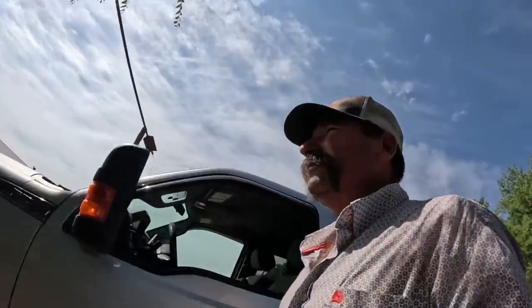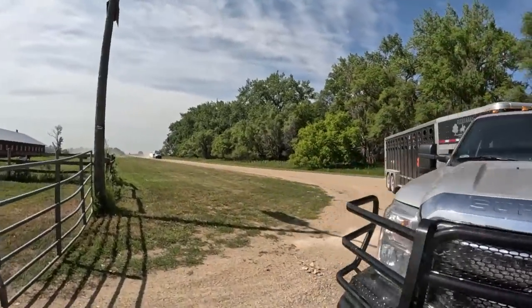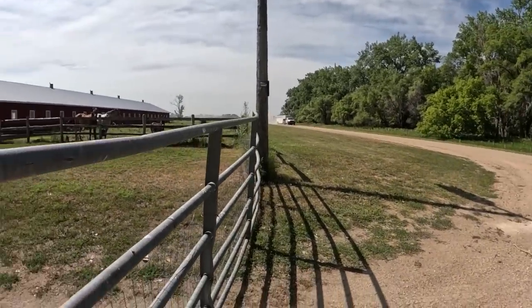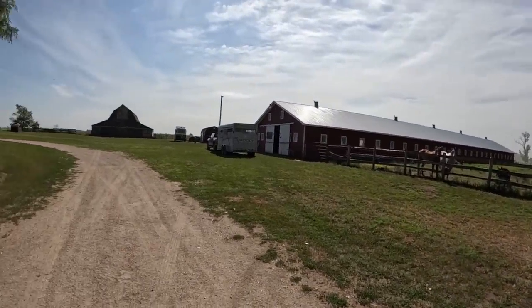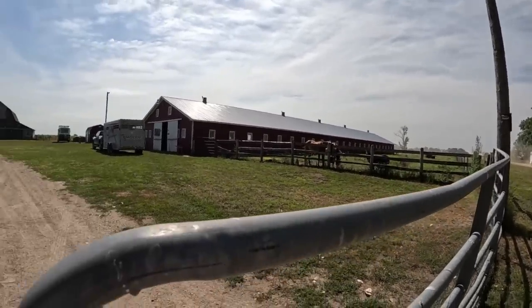Well, we made it up to Curtis's pasture. There's a farm site here and that's his daughter coming with the trailer. She's got some bulls in there. I think she's got 3 bulls in there, and then there's 4 bulls in this group of cattle around the backside of this barn. So we're gonna get these cows rounded up and then grab these 4 bulls and then add them to the 3 bulls that's in her trailer. Then I'll have 7 to go home for today.